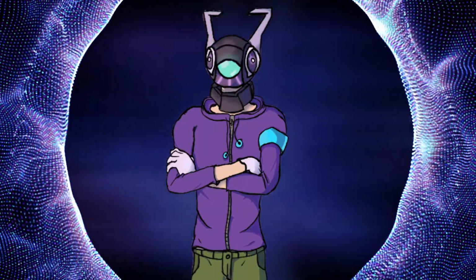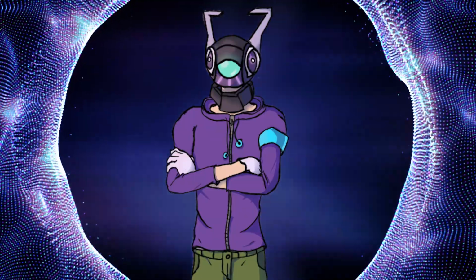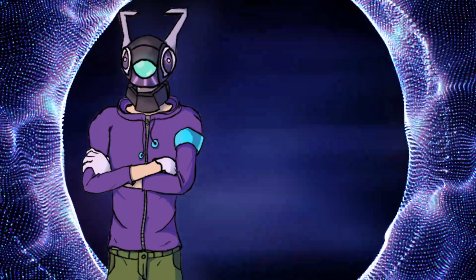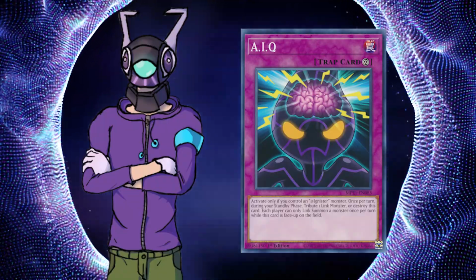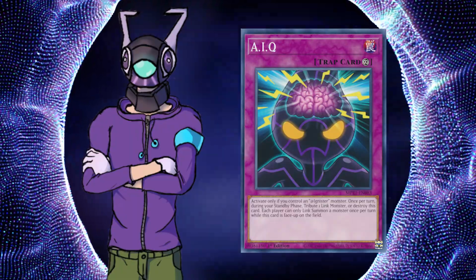Trap-wise, this archetype is also stacked. Sort of, though most of them don't see any play, due to all of them, except Show, being continuous traps. IQ can only be activated if you control an Ignister, and once per turn during the standby phase you must tribute a link monster or destroy this card. Whilst active, either player can only link summon once.